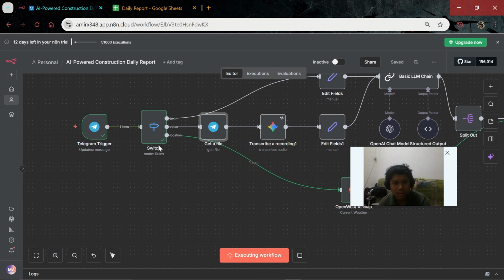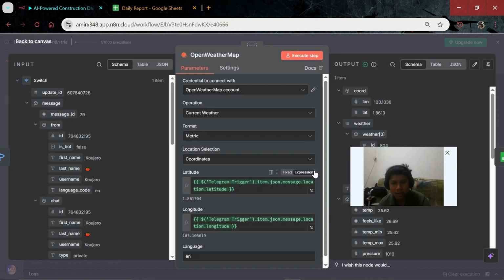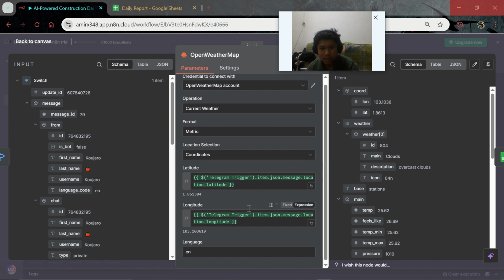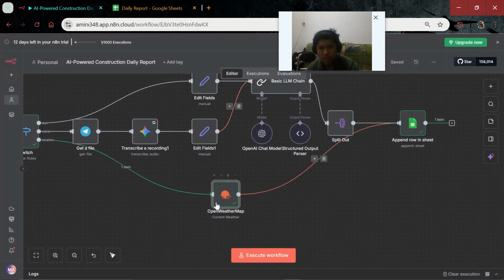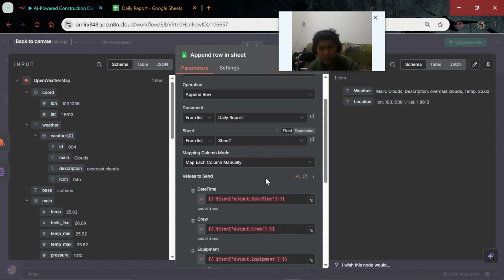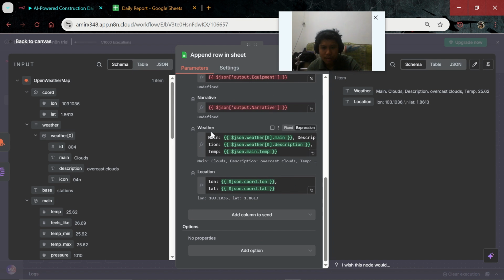Then we execute the workflow and test it. Yes, the switch will detect the location I sent from the Telegram bot, and we go to the OpenWeatherMap. You see here that we use the coordinates to express the latitude and the longitude by using the JSON nodes. Then from that it will appear here as the weather and the location: the main and the description for the weather, the temperature, and the location.